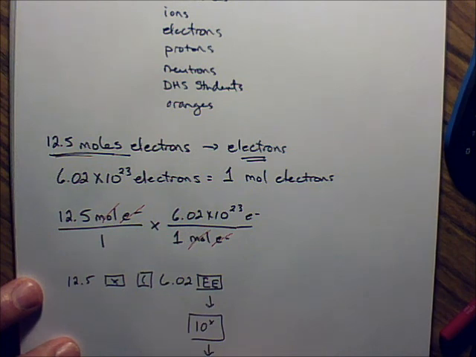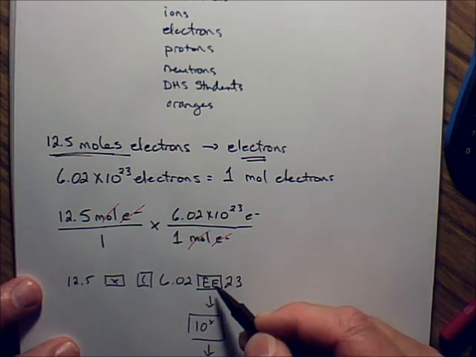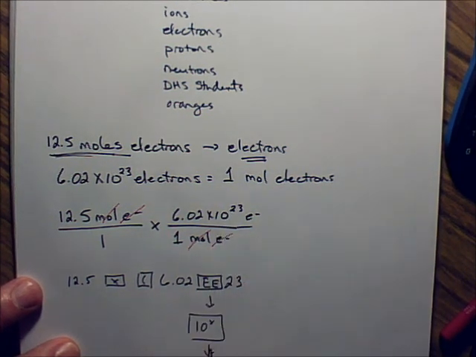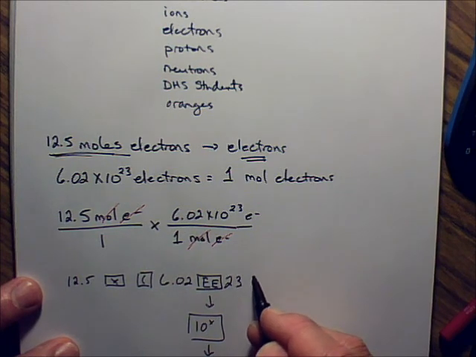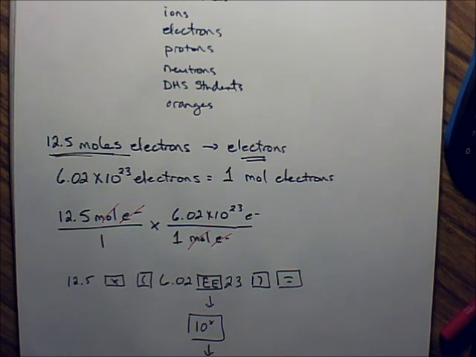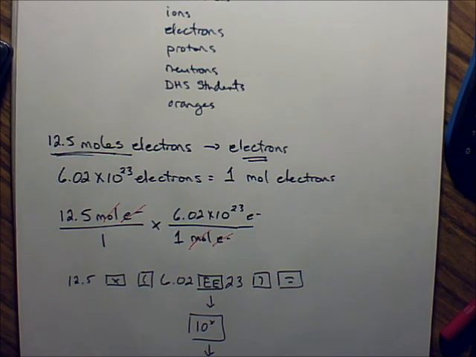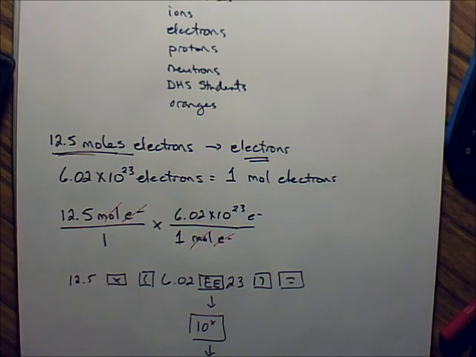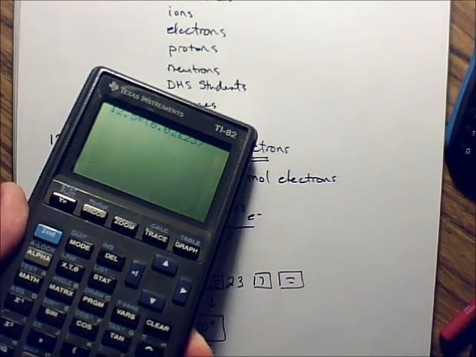Those are all the same thing, same kind of buttons. Yours may say EXP or something, okay? But those are all the same thing. 23, not times 23, exponent button 23 will give you the same thing. And then you're going to close your parentheses and then hit your equals button, okay? So this is how we're learning to use the syntax of your calculator. Okay, so I've done mine.